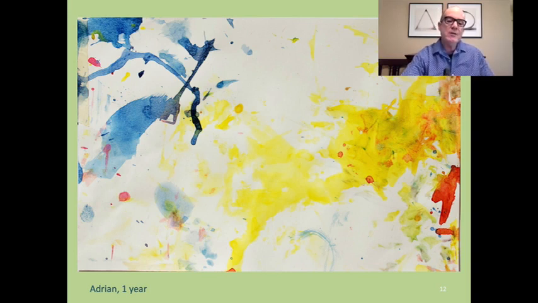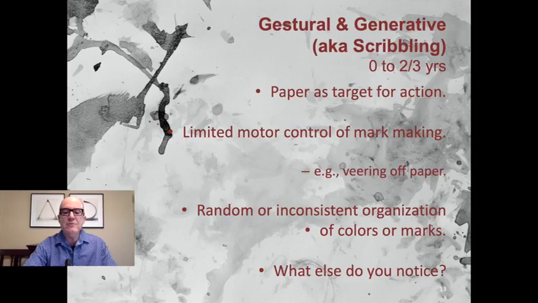So some of the things that we notice in the very beginning is that children begin to think about their marks as the paper is a target for their action, but it's not a very concentrated target. Their limited motor control and their limited ability to grasp the mark-making implement means that often the marks they're making, the color splotches, they're veering off the paper.